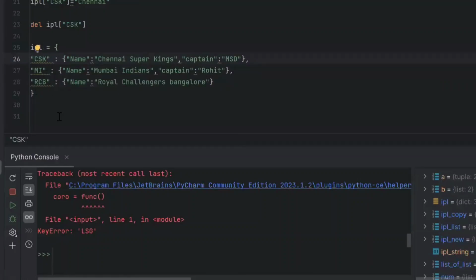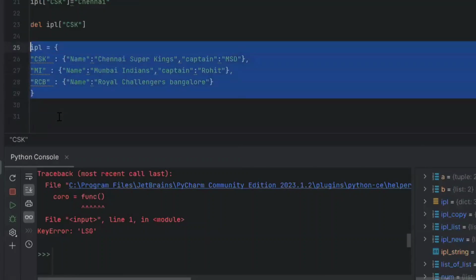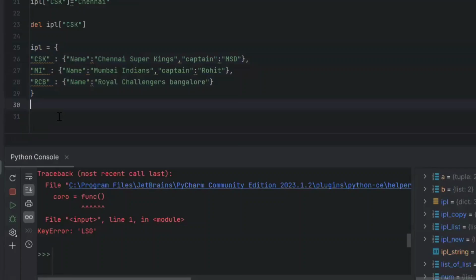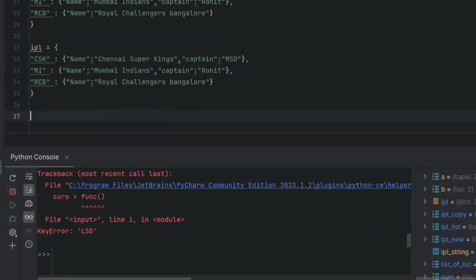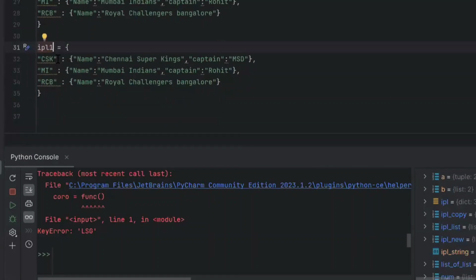It cannot repeat. Okay, can dictionaries hold list? Yeah, dictionaries can hold list. Okay, good point. Like after captain, if we have players, so players can be 11 players, right? So that can be put in. That can be done. Or not just that, the keys can also be some other data type. So for example, I can just say 1, right?